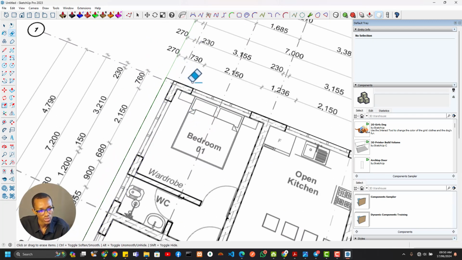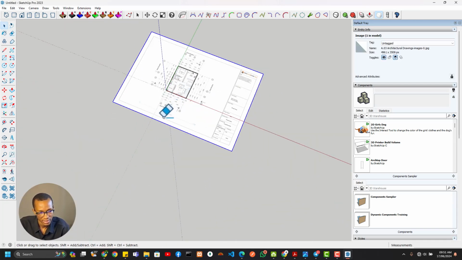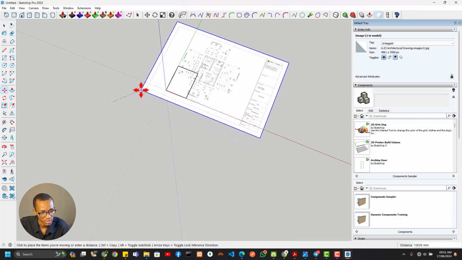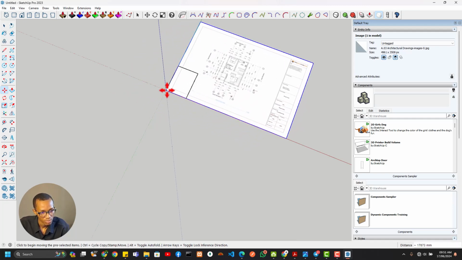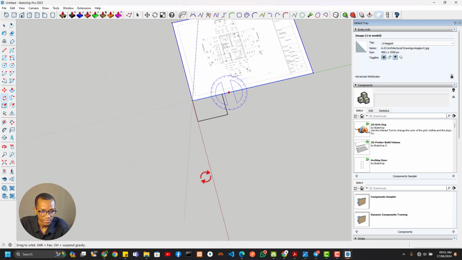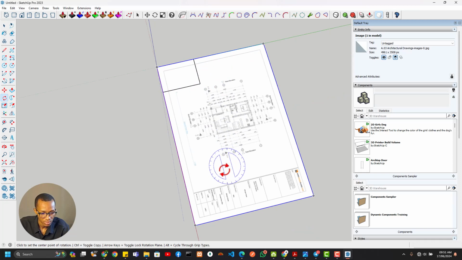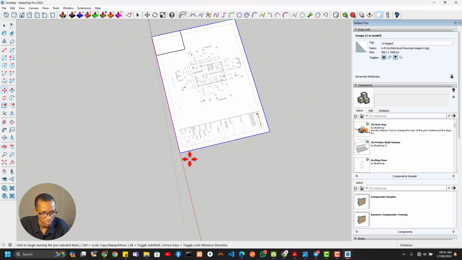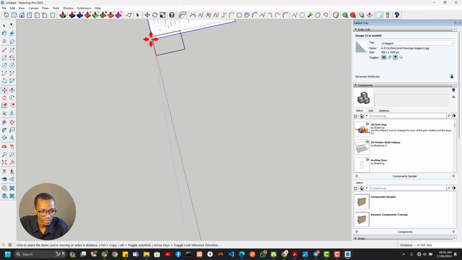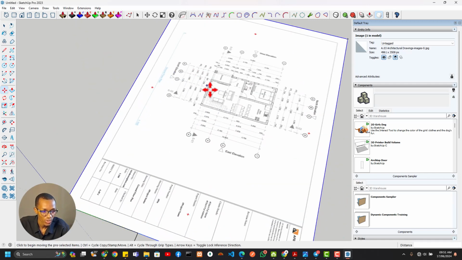All right. So what I want you to understand is the dimension thing. So I'll go ahead and keep the size of this. What I'll do is I will place this here, and I'm just gonna rotate that to that point, because what I want to do here is, okay, I'm just gonna move this. Sorry, I want to model this thing to scale. All right, so I just brought it in so I don't have to go out.